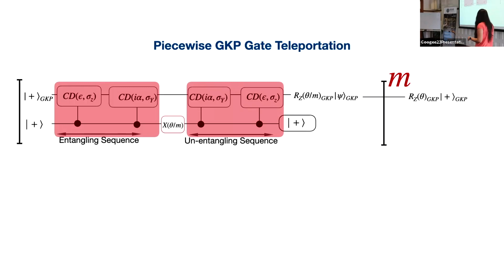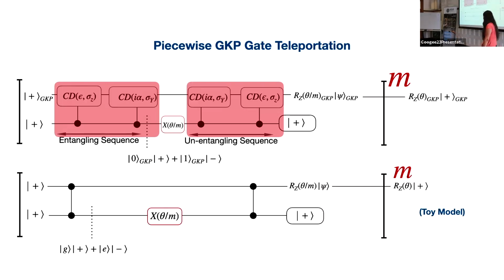So essentially, you can think of this circuit as a toy model with 2 qubits. Actually, like I said, I'm not doing anything with GKP to tackle this error. It's a very simple 2-qubit model. There's a very simple 2-qubit model explanation for this. So at this point, I am entangled in the specific state 0 plus 1 minus, right? So I'm going to take 2 qubits in the plus state and entangle them with the control Z gate. At this point, I have my 2-qubit state in the exact CVDV state over there. So 0 plus 1 minus.